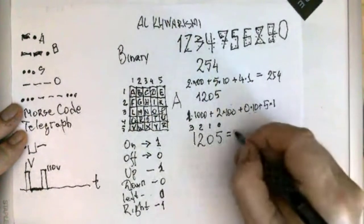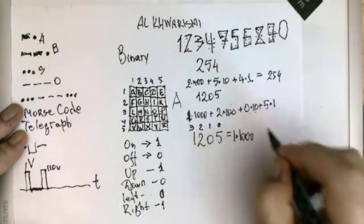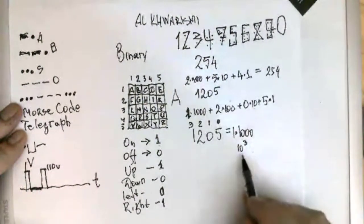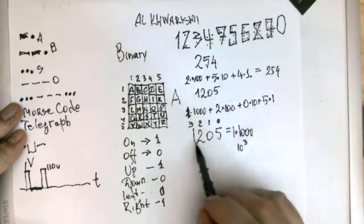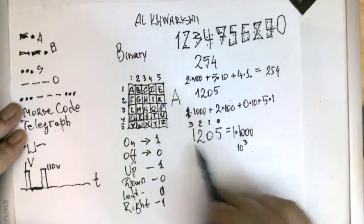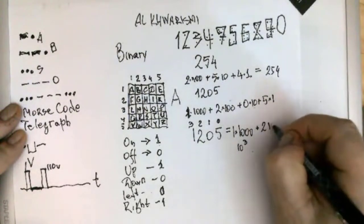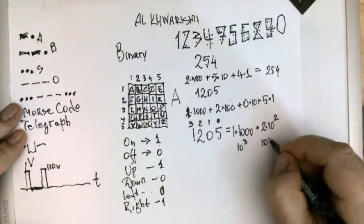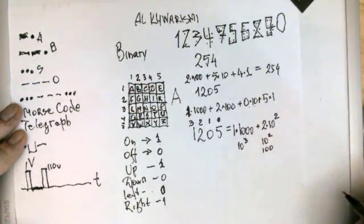Look at this. I'm going to 1 multiplied by 1,000. 1,000 is 10 to the power of 3. Can you see this? If you multiply 10 by 10 by 10, you will get 1,000. So you have 1,000 plus 2 tens to the power of 2. That is 10 to the power of 2, which is 100. Plus, I will continue it here.